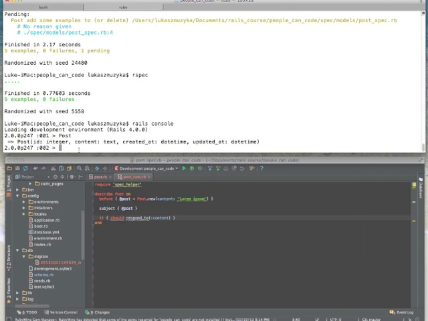So let's use some instance variable, just like we're doing in the test below. Oh, sorry, not user, post equals Post.new. And let's give it a content, just like in our test.